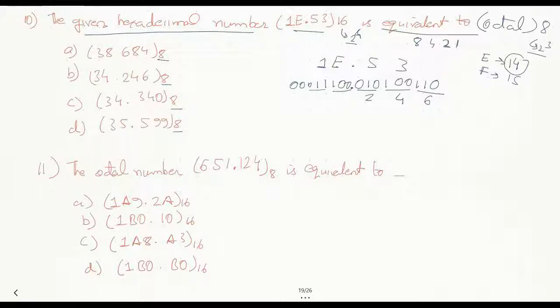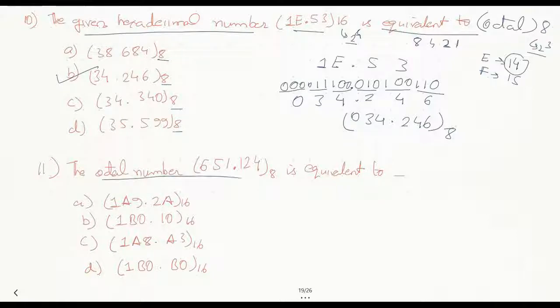Again we will do the same. In here also we are going to group 3 bits. Let us add another 0 to it, it will not change the value. So it will be 4, it will be 2 plus 1, 3, and it will be 0, right? So this is our pattern, that is 034.246 in octal. Now 0 can be eliminated or kept, it's up to us. Okay, so which one is actually matching? 34.246. Option B is matching, so the rest are wrong. Option B is correct.